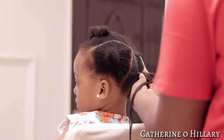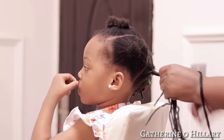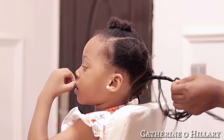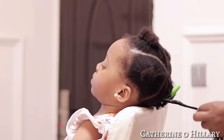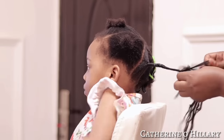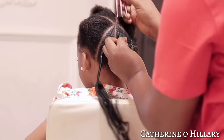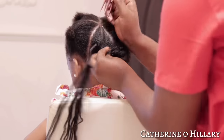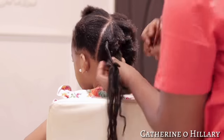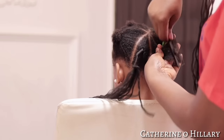Then I picked up two strands and started threading. Did you see the tension test I did earlier? I had to wiggle after threading for like two steps — just a little bit — to make sure it wasn't tight to the roots. That is very essential when it comes to threading hairstyles. Please take note of that. I literally do this for every one of my threading hairstyles.